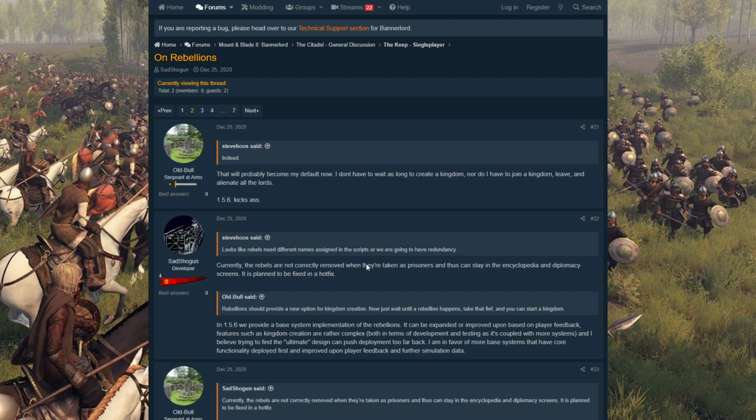All right, so we got a player making a statement and a response from the developer. Player: looks like rebels need different names assigned in the scripts, or are we going to have a redundancy? Developer responds: currently, the rebels are not correctly removed when they're taken as prisoners and thus can stay in the encyclopedia and diplomacy screens. It is planned to be fixed in a hotfix.